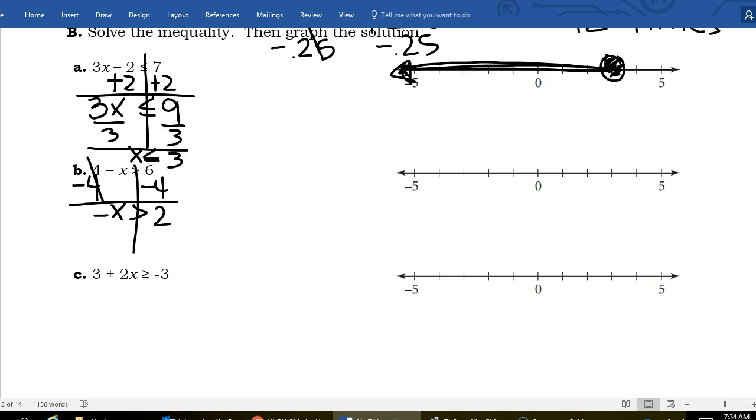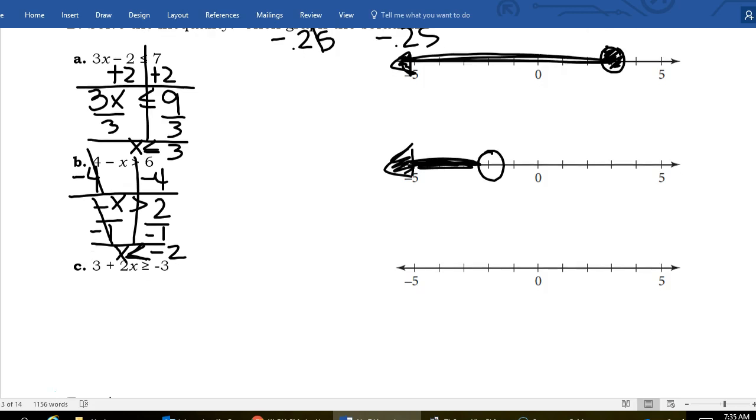So to get rid of a negative in front of an x, we need to divide by the negative invisible 1 that's in front of that x. When we divide by a negative, our sign is going to flip. So this negative 1 is going to cancel the negative 1. We have x left over, but it's now going to be a less than, where it was a greater than, and 2 divided by negative 1 is negative 2. So I'm going to circle negative 2 on my number line. I am not going to color in the circle. I'm going to leave it an open circle. And I have a less than, so I'm going to shade to the left. Shade the same direction that your symbol is pointing.